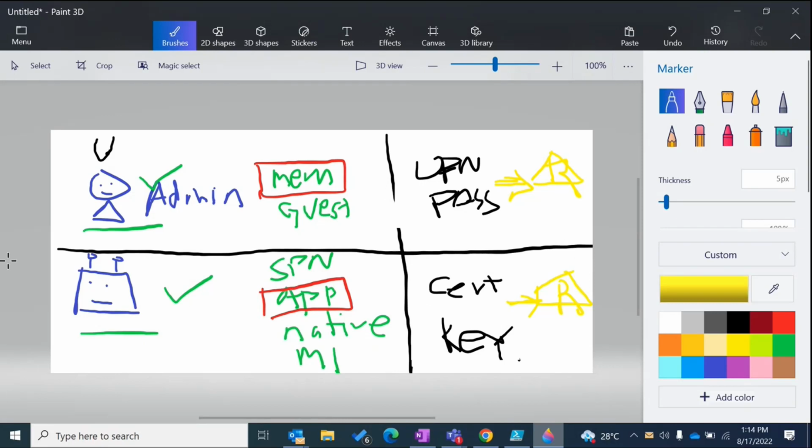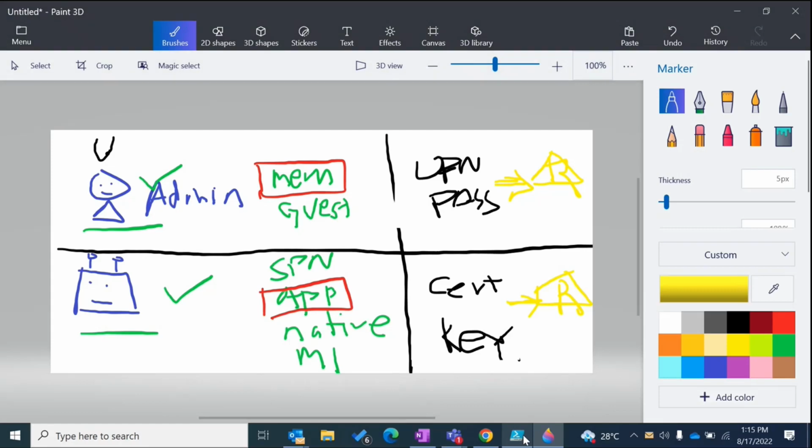Now, if you want to create an SPN, I have a good video that's already created on what an SPN is and what you can do with an SPN, how to create an SPN, how to create the certificate, and how to use that certificate to authenticate as well. Because if you were to go through all that again, it would be quite a lot of stuff.